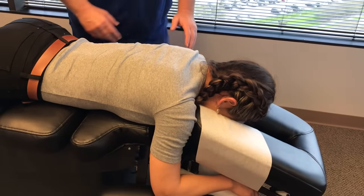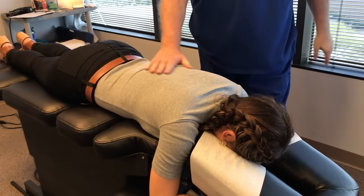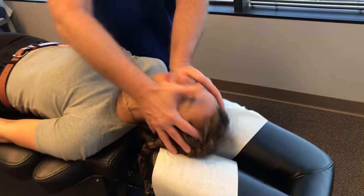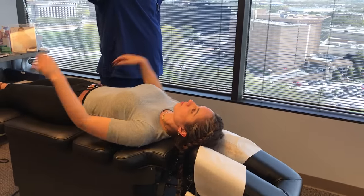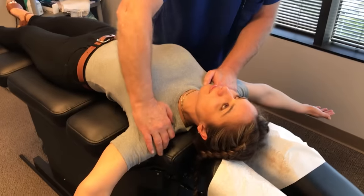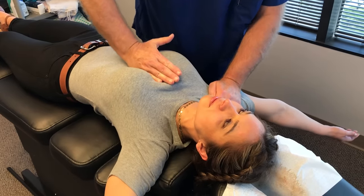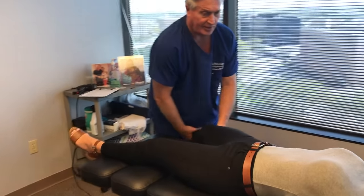You're going to feel your head popping up a little bit here now. Let's turn you on your back. I'm going to bring your head up and over your thoracic spine where it's supposed to be. Now just slide down about half an inch, and put your arms straight out to the sides, palms facing up. I'm going to adjust your shoulders now. That shoulder pain you were having — I'm going to adjust the AC joint, your clavicle where it attaches to your sternum, and then your interior costo-sternal joint. I'm feeling it on my fingertips — that's because the nerves out of your lower neck go all the way into your shoulder, arm, and hands.